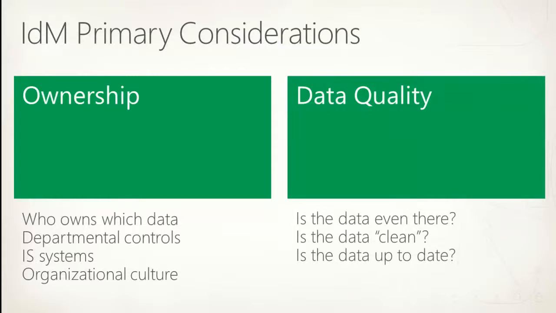So assume we've dealt with that problem and got everybody in the company to agree that we can use the data. We then have to worry about the data itself. If we're going to make decisions based on the user profile's manager property, we need that manager property to be there.